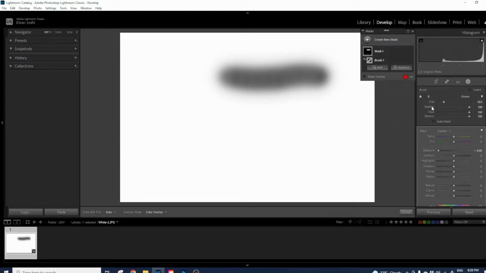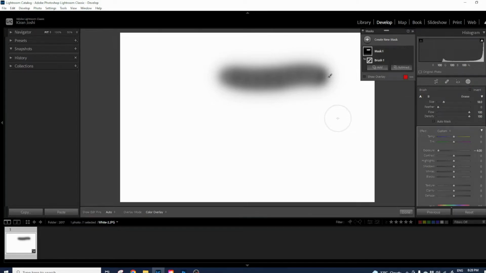Now let's talk about the feather. You will see that the edges of the brush are very subtle, not sharp or prominent. If I adjust this feather to, let's say, 0, you can see on the screen that there is a change happening in the distance between the inner circle and the outer circle. The moment I start moving toward 0, the distance between the two circles reduces.